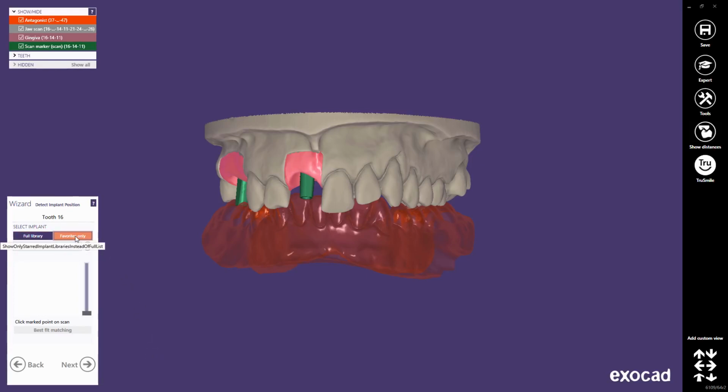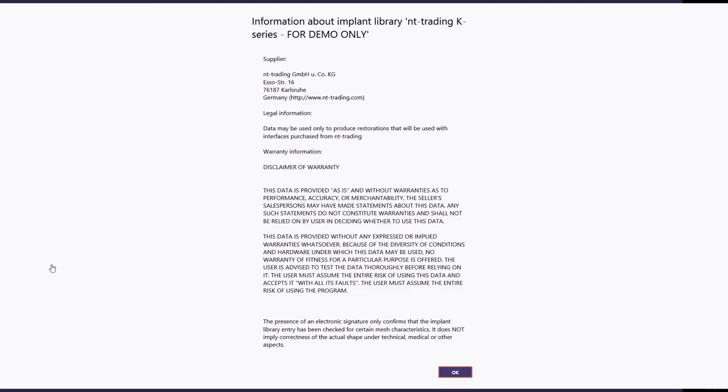Alternatively, you can select the desired library from your favorites list. In this list, you only find libraries you have marked previously as favorites using the corresponding Favorites button. As indicated in the project notes, this demo sample was scanned with the NT Trading K-Series on the posteriors, with an implant diameter of 4.1 millimeters and base as implant family. In the family drop-down list, you can select the library family, such as rotational and anti-rotational units, or between different styles of scan abutments. Clicking the Info option displays information about the selected implant library.